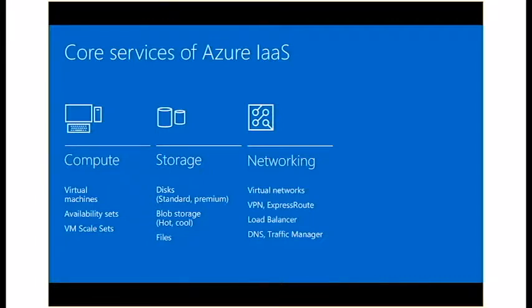How you do it on premises is just shifted into a slightly different manner in UI or PowerShell in the cloud. And then connectivity is important. So how do we get our campus connected to the cloud? As I mentioned, the options already today around VPN or ExpressRoute. And then we can even have load balancers either within the service itself, which you can do through Microsoft's native networking services, or even plug in solutions like F5 or Kemp or your solution of choice there as well.